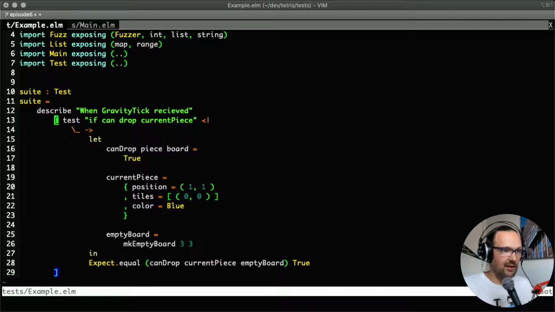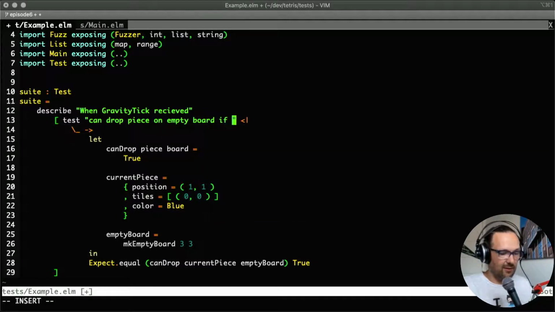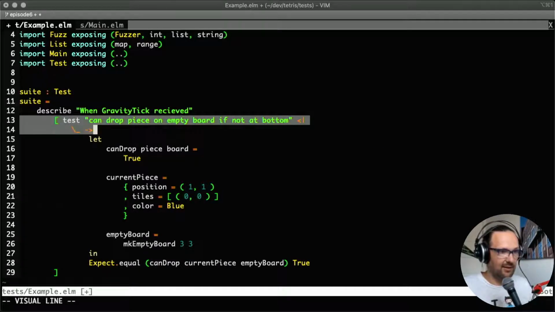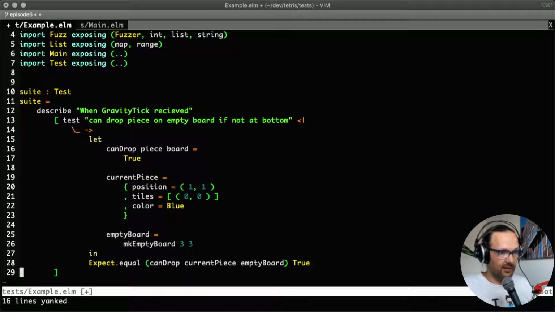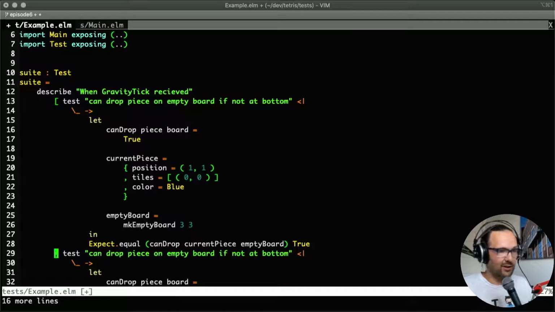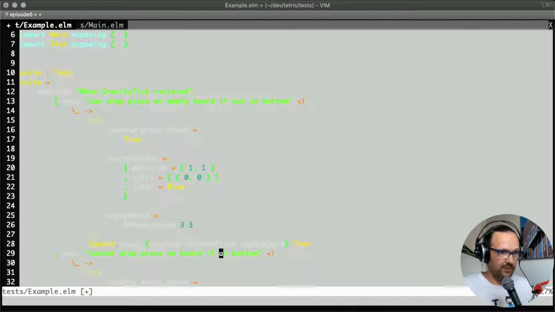So what I would say is, we actually want to test "can drop piece on empty board if not at bottom". So that's good. The next thing to be forced to extend our function definition would be to say "cannot drop piece on empty board or any board if at bottom".